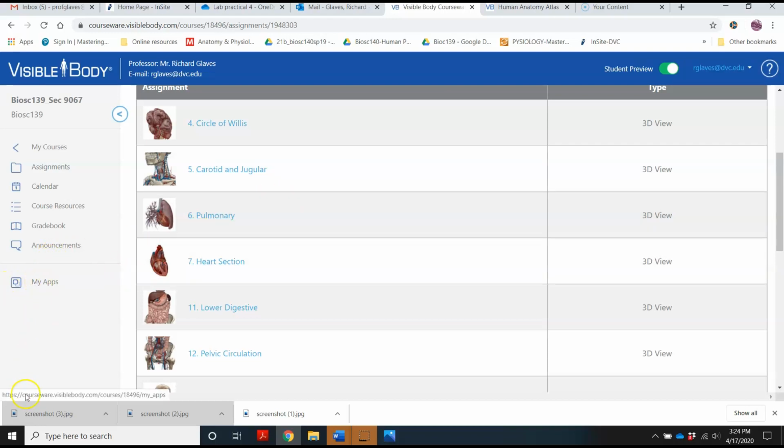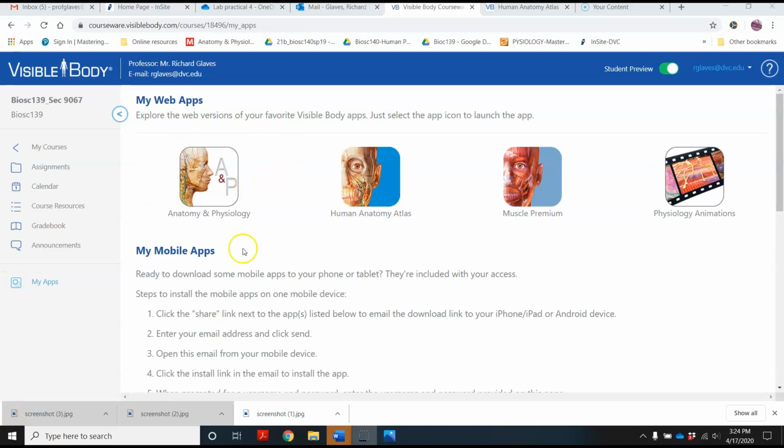You can also just sort of open any of these apps and kind of take a look at them. Where you're doing all of this is in the Human Anatomy Atlas, so you could open that at any time and just take a look at all of these different anatomical pieces. But again, let me know if there's any trouble, and I hope this is interesting.